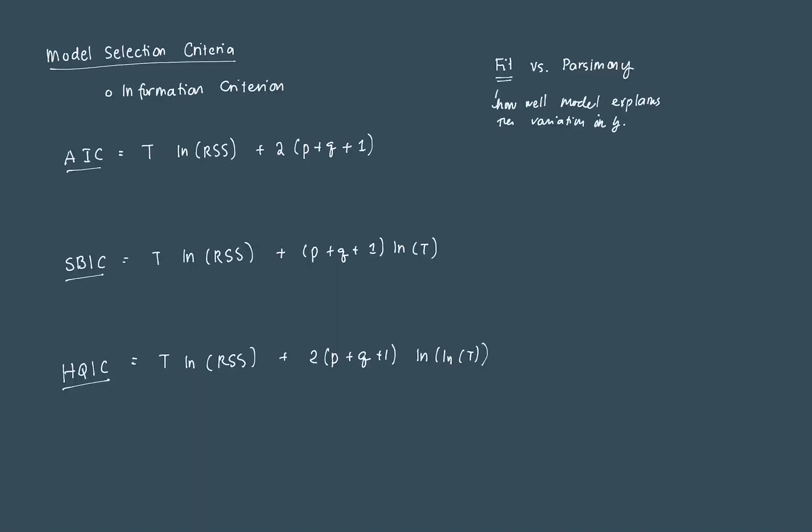And this is because as we know, if we increase the number of regressors K, then in general the R squared which is a goodness of fit measure will also increase, because that goodness of fit measure is generally increasing with the number of regressors.